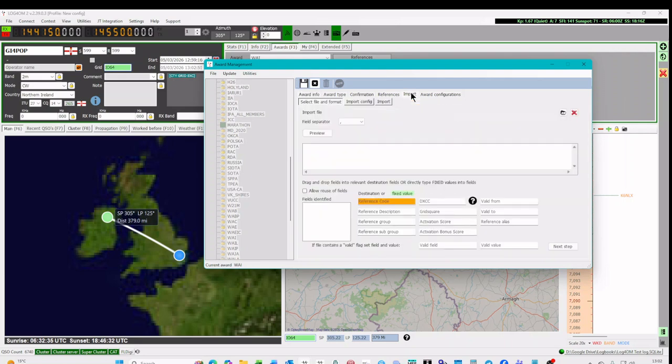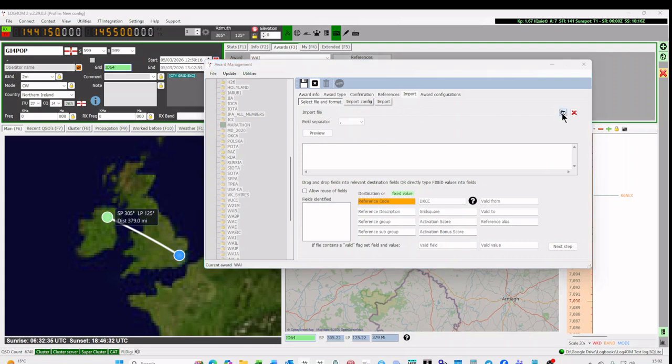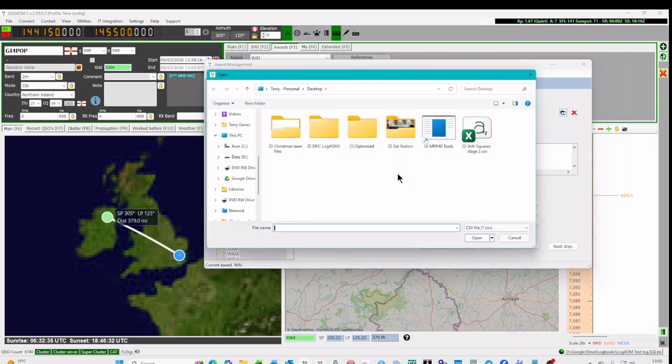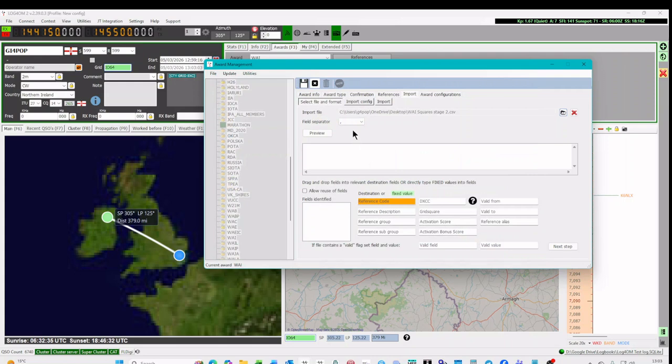So we click the import tab, and then we select the import file, which in this case is on my desktop, and there it is. It's the CSV squares. I open it. Remember we said about the delimiter being a semicolon. Let's choose a semicolon and preview, and there you can see the different columns in the file.